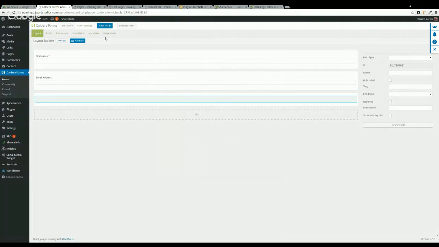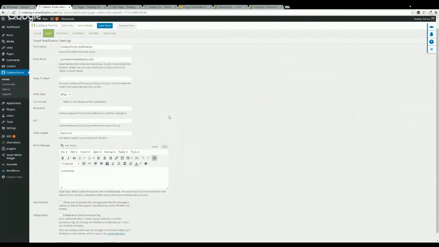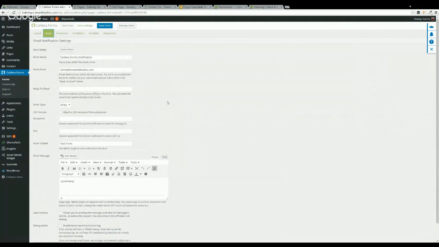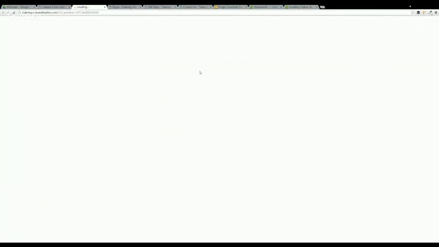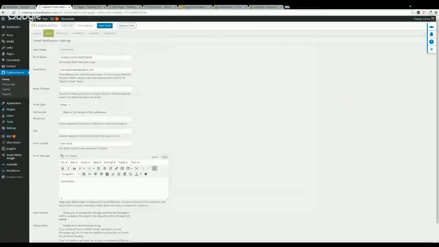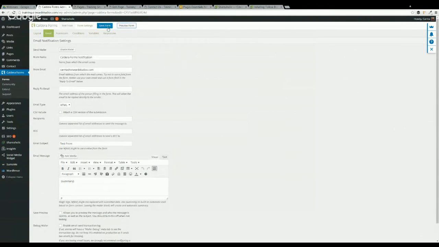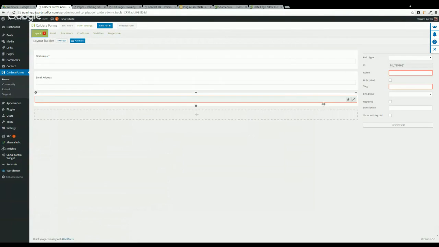I'm going to go ahead and save this. Continuing setting up this form, where do I want to be emailed to? It's going to pick up your default WordPress admin address. You can change that if necessary. I'm going to leave the settings as is there. And let's do a preview form to see what that looks like. I'm going to save that form. Let me get rid of this.